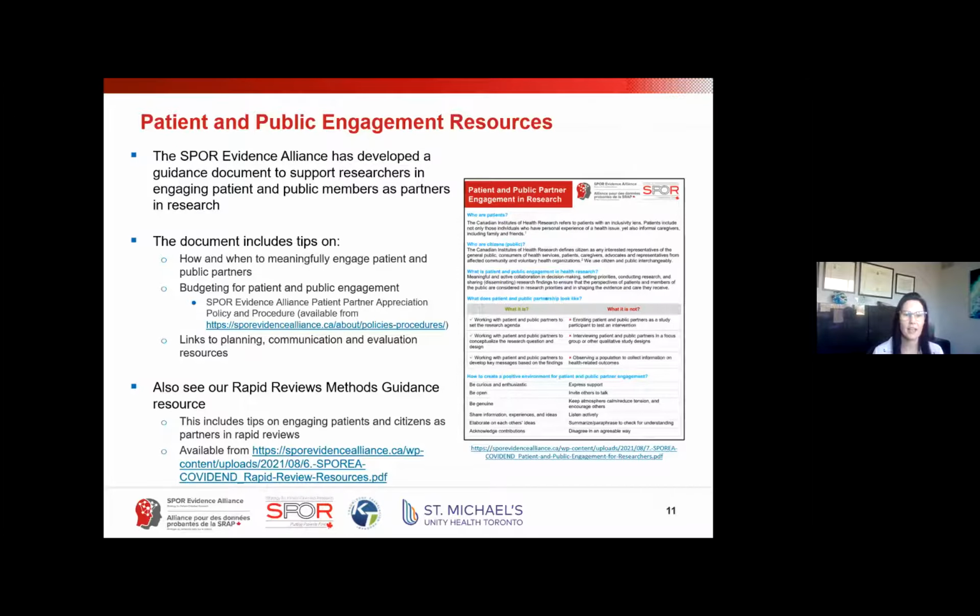And just to say that researchers actually need more guidance on this than the patients. The patients are amazing. It's more researchers who say, oh, I don't really know how to do this, I'm not comfortable. And I think part of it is that this is new for many people. We're happy to provide support to the teams, and we're just so thrilled that people want to do this because we strongly believe in it. It's really important to increase the impact of our research. So definitely something we're always trying to build is capacity building, and how can we train researchers to do this and do this even better.